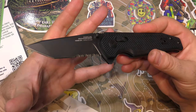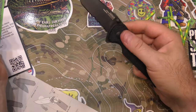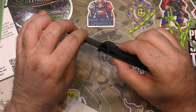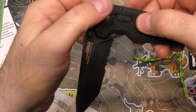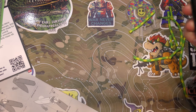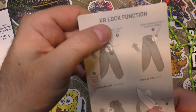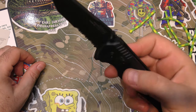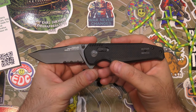Definitely a different style than I'm used to having in my pocket — probably not something I would go out and buy myself, but having it come in the box and put it in my hand, it feels like something I might want to carry around, give a chance. I love the deployment and I love the way the lock works. I forget what SOG calls this lock, but basically it is an axis lock — instead of a couple of studs you have this switch on either side. They call it the XR lock. It's another axis lock by a different name, but it's really comfortable to get your fingers on.